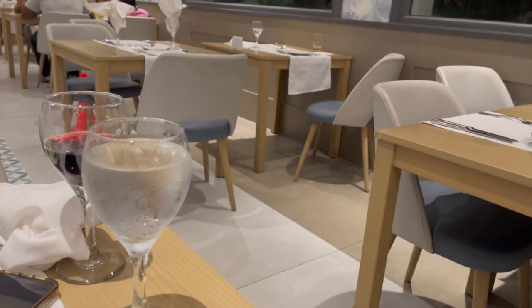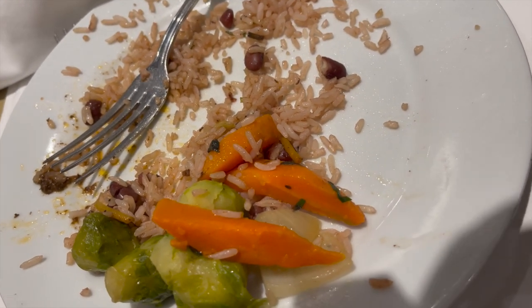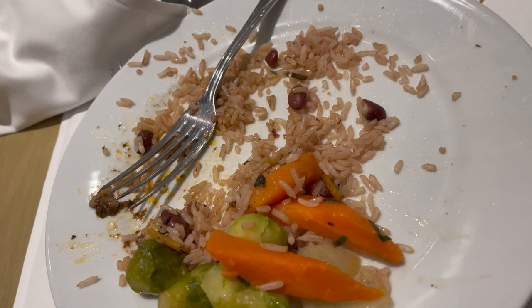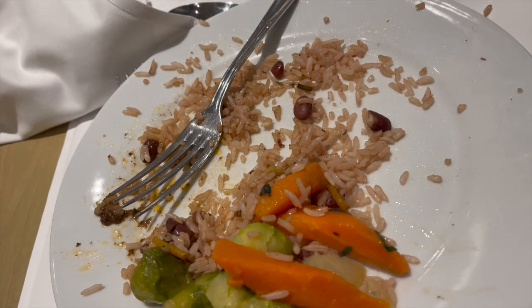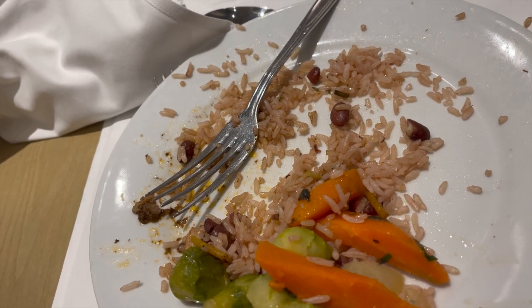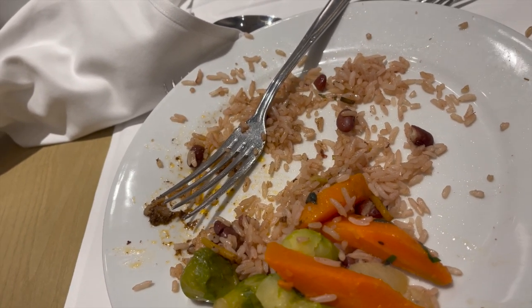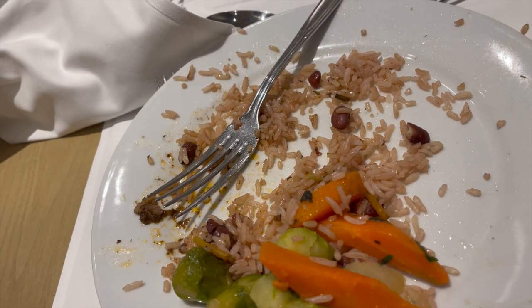opposite me, as in right over there to be precise, ended up vomiting all over the floor. So you know that just 110% put me off. I felt so sick. It was so disgusting. And it put me off my food. Sorry guys. I thought I could smell it there. But yeah, it put me off my food.